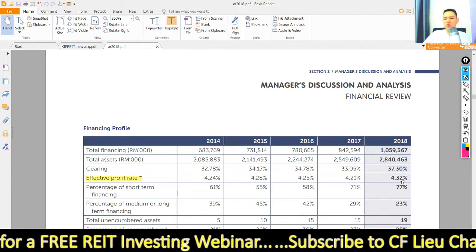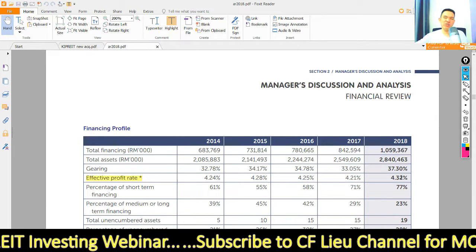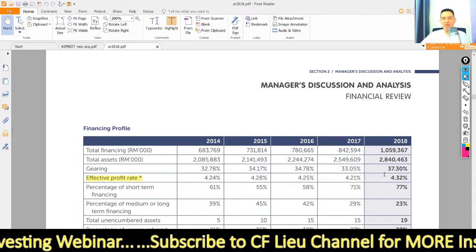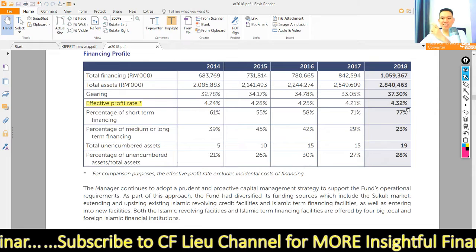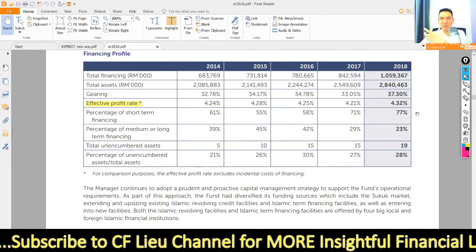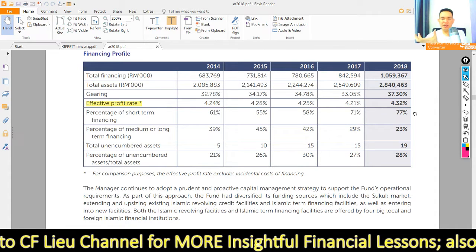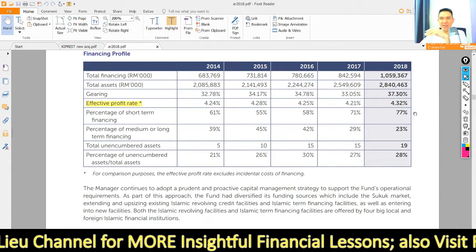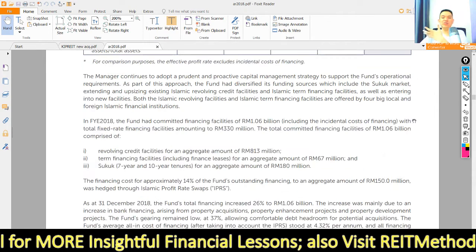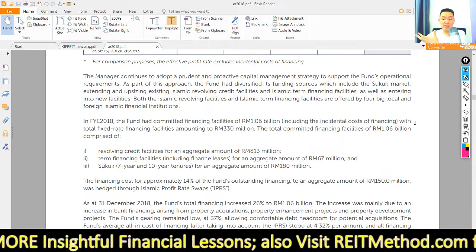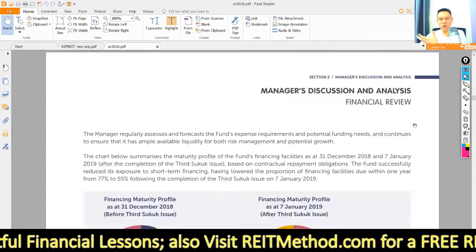So if you look at this and it goes sky high, say 5.0, you know that the REIT manager is not doing everything well to secure lower interest financing, because this interest rate means that they have to pay the interest. The interest is an expense, which will reduce the dividend being distributed to us. So of course, the lower the rate is, the lower the financing expense or the interest expense, and that will translate into a higher dividend per share or DPU, right? 65, and then we jump to 71.